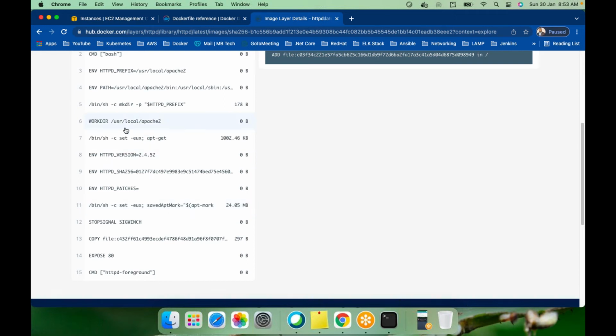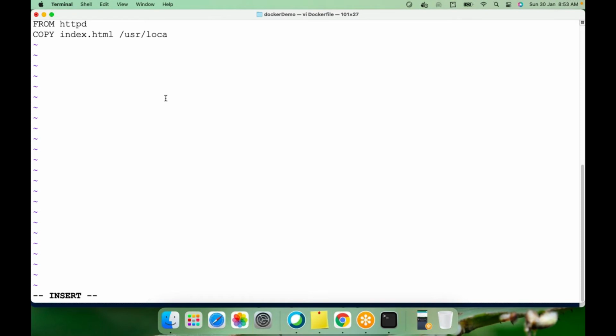Suppose I make the working directory. Let me do that first: /usr/local/apache2/htdocs. So here, WORKDIR, suppose I want to use this as htdocs.